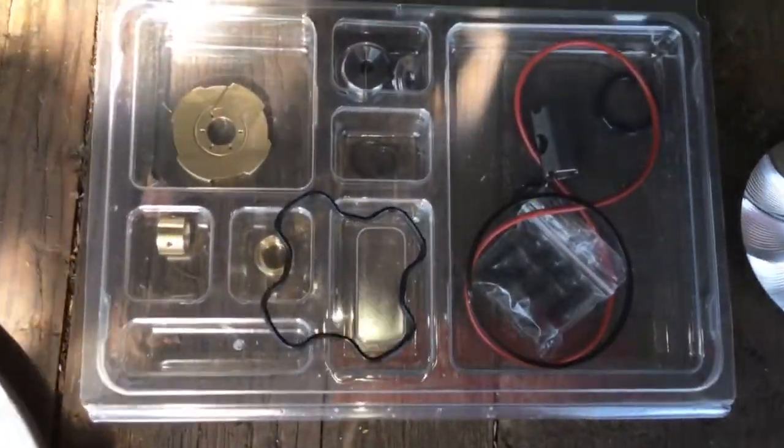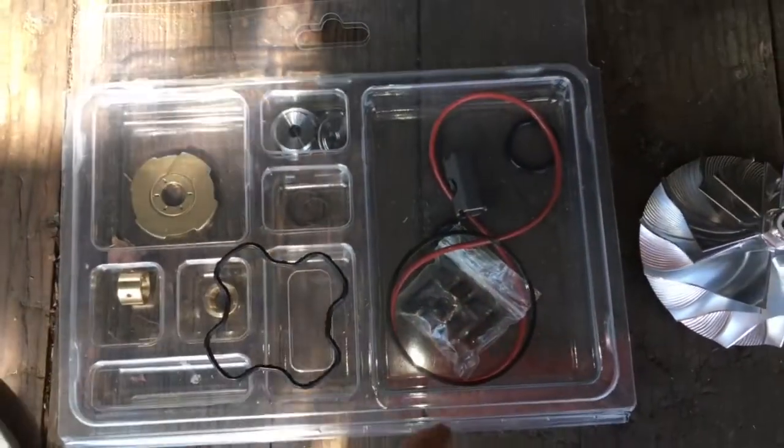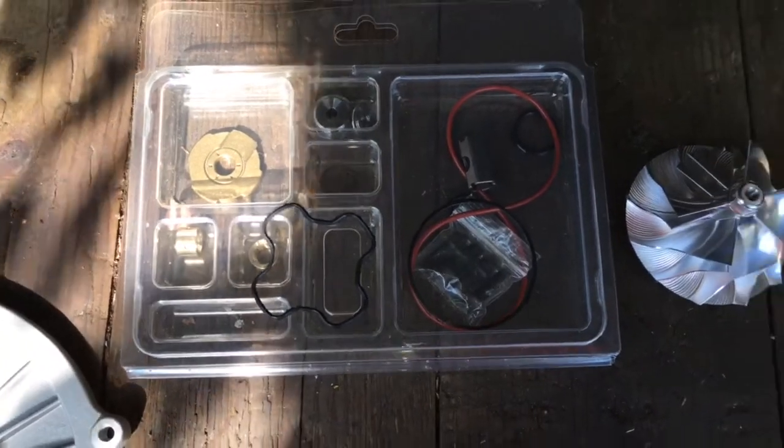This is also our upgraded rebuild kit that we used. It includes the compressor housing O-ring, the gaskets for the pedestal, and all the parts you need to rebuild the turbo.